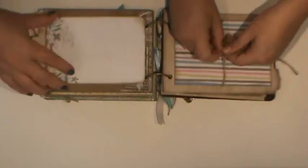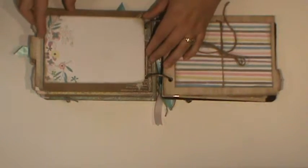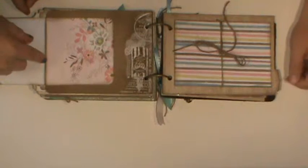Well, now I know where to find it. You do. You do. You have open access to the craft room.